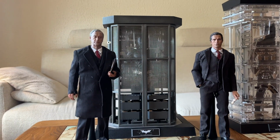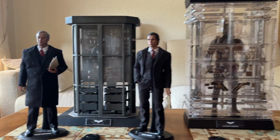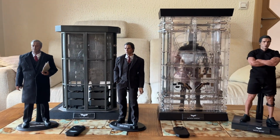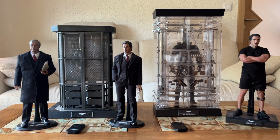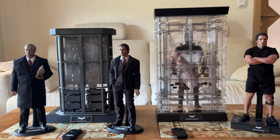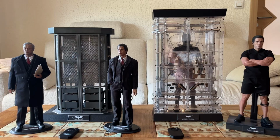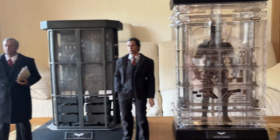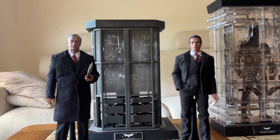So immediately I can say I really love the Bunker Armory, right? But this one knocks it out of the park. So people will say you can't compare apples and oranges. Well, okay, you can't, but I can still say I prefer apples or I prefer oranges, right? I prefer this one. It's beautiful because, well, look, when they're both closed, when the doors are closed, you can still see the bat suit inside. Here, clearly, you can, or, well, just barely.